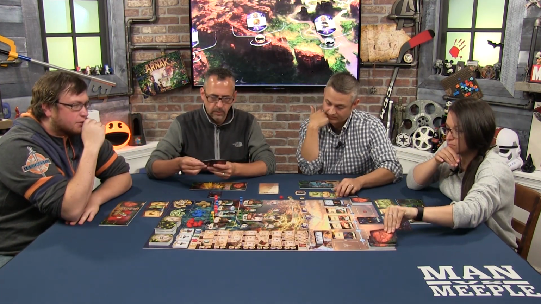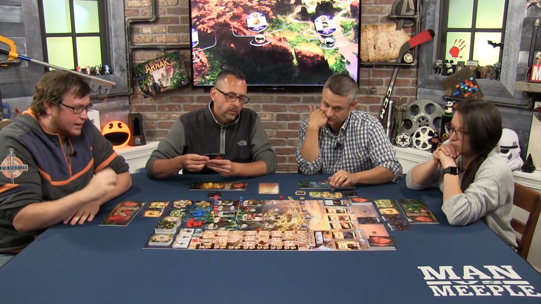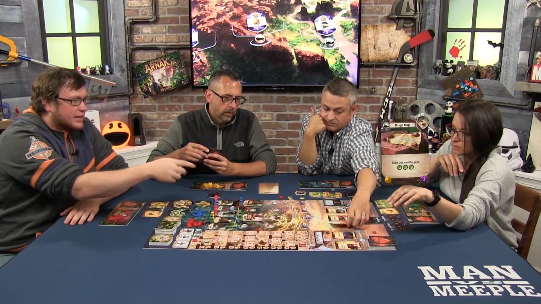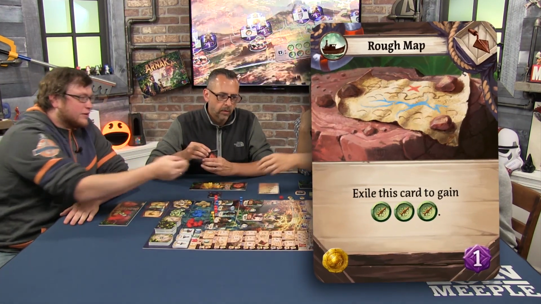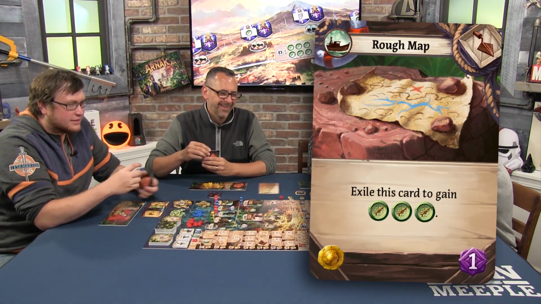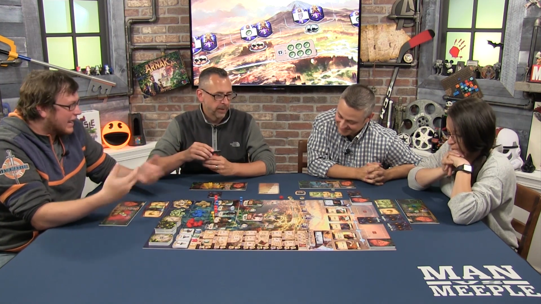Let's get a new one. Let's see what we've got here. You know what? Exile. I've only got one coin. I might as well spend it because I did do that funding, so I don't have to pass. I will take the rough map. All right. Perfect for my precise compass. So there's a lot... if you have rough maps, you better have a precise compass if you have a rough map. Now I kind of know where I'm going.